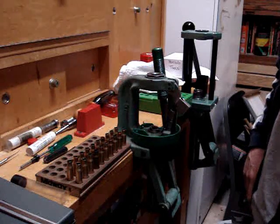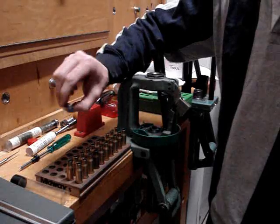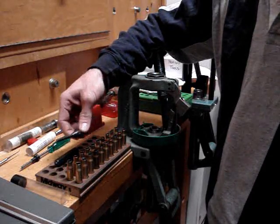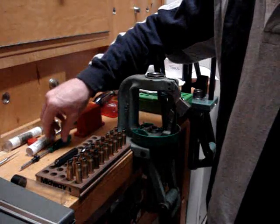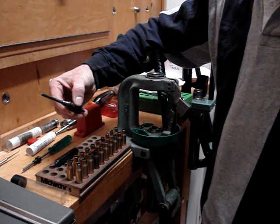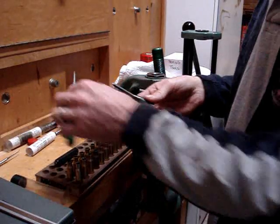As part of your rifle brass preparation, I want to introduce you to a couple of tools that you may or may not have seen on the bench before. What I have here is a primer pocket uniforming tool, and I have a flash hole uniforming tool. These things really make a big difference in your downrange performance. This particular one here is made by RCBS. I'm familiar with this tool, but I believe that this tool here cuts a more consistent flash hole than the RCBS one.